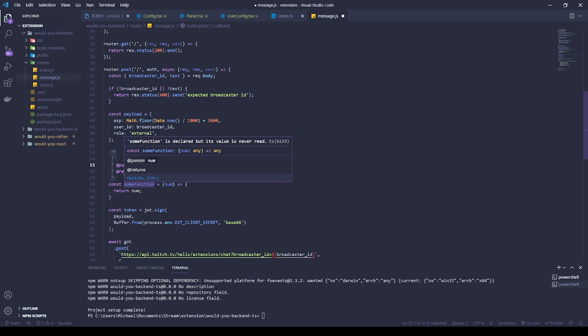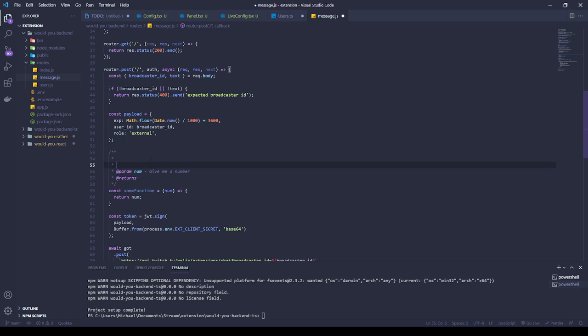Oh no, it's not specific to TypeScript. I don't think it's a VS Code thing, because I think other editors might also pick up on this. Param num: give me a number. Returns a number that you pass in.